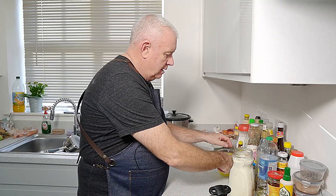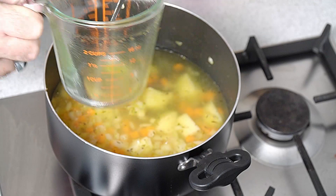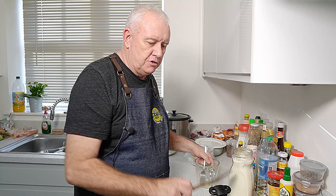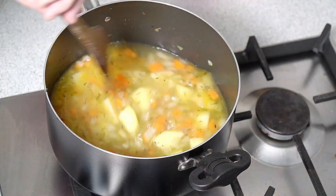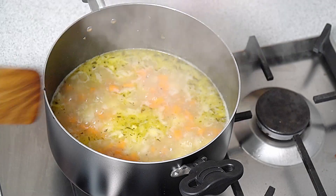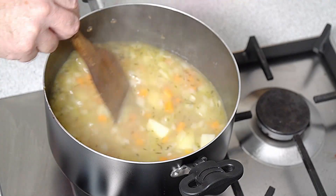So that's started off our veg in there. Now what we need to do, we need to be going in with some chicken stock. We want that chicken stock to come up above the level of the potato. If you're using a small pan it'll come up quite easily. I've got about a pint or just over half a litre of stock in here. Bring that up to a boil — put a lid on to help it come up. Now what we're going to do, we're going to turn this down and simmer for about ten minutes only, till we get those potatoes nice and soft. Don't forget we're using cooked chicken so it all comes together very quickly.